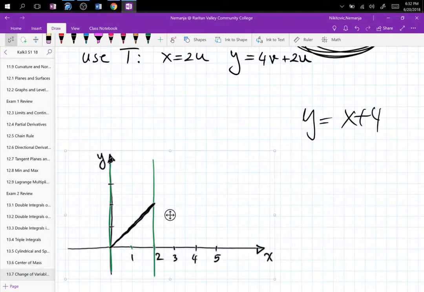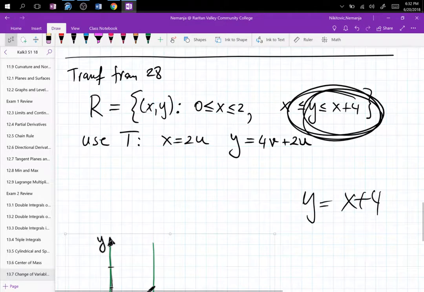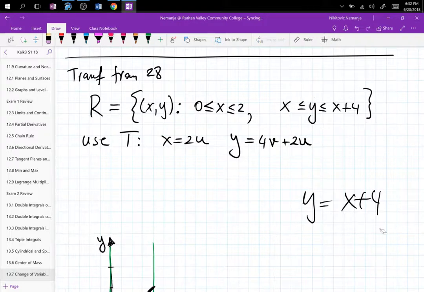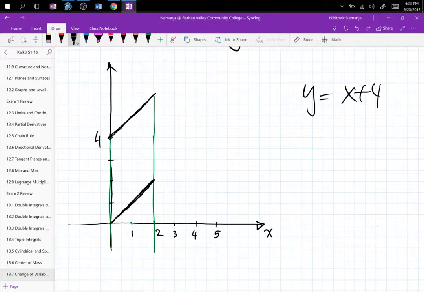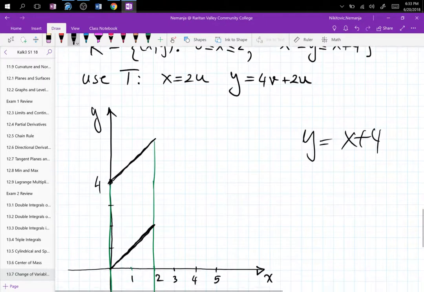Like this. It's in the equation. You see how I circle it? That's given to you. So 1, 2, 3, 4, and it's a 45-degree angle again. Wait, so the other one is from 0 to 2? That's what the two green lines are for. And this is x. So this is x being between 0 and 2.